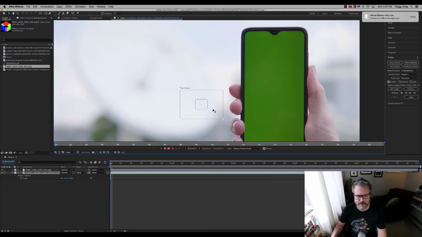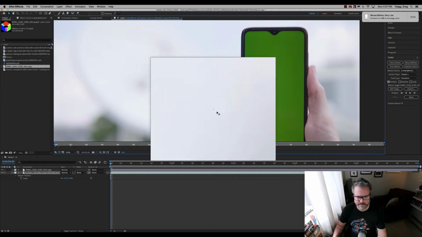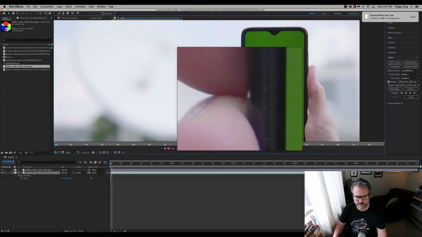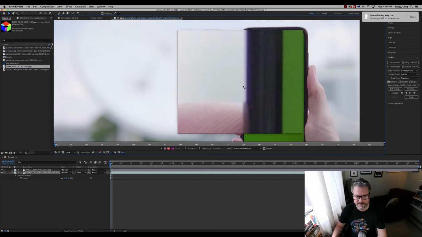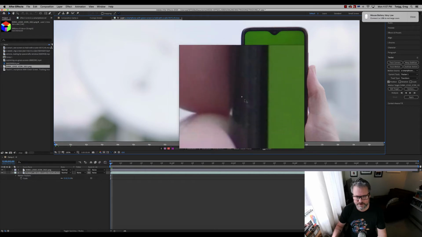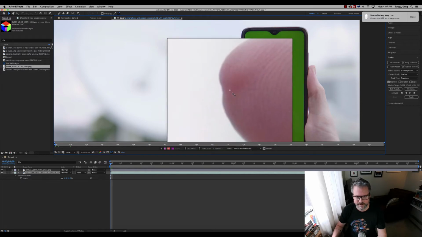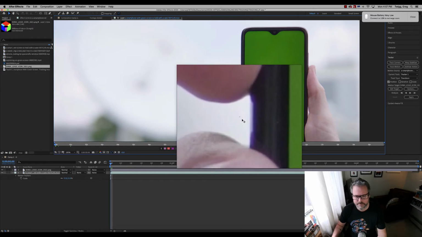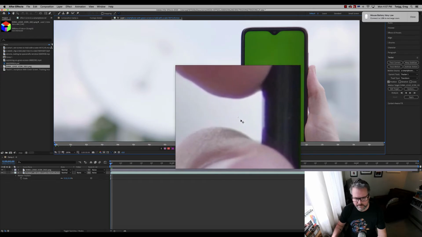It's a little small. But if I grab inside of the middle of the donut and move it around, it gives you a magnified version. See, there's that weird part of the finger. But this could be a good spot to use.